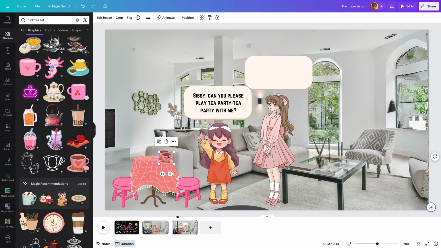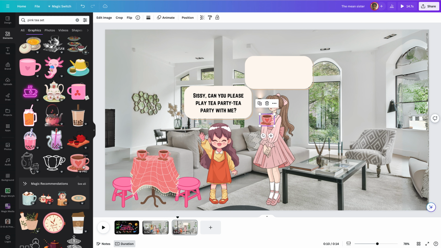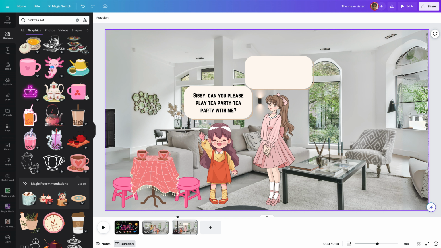Over here, and we're gonna copy paste one more over here. So why am I copy pasting and not just taking it from here? Because when you copy paste, you don't need to adjust the size. Actually, sometimes it adjusts on its own and sometimes you need to adjust it again. So it's much easier to copy paste.